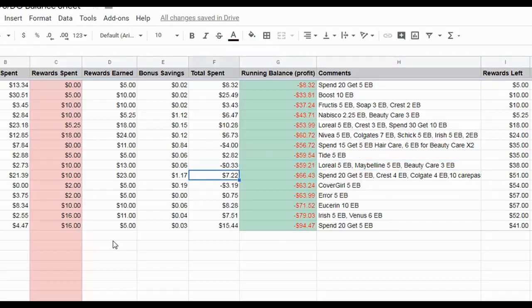So I adjusted that, and then I also signed up for the CVS Care Pass. For those that don't know what that is, it's $48 a year, or I think $5 a month if you pay individually. But if you pay for the whole year, you save $12, and it gives you access to some extra benefits for your prescriptions. You also get like a 20% discount on the CVS brand items. I don't know if it's healthcare related items only, or all CVS brand items.